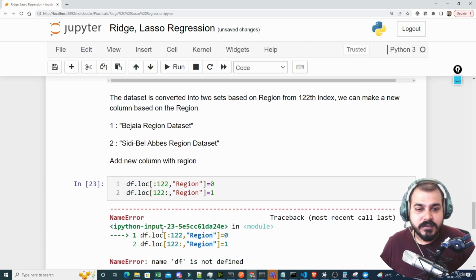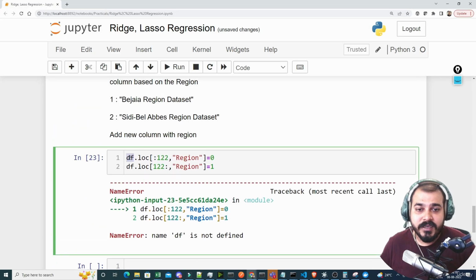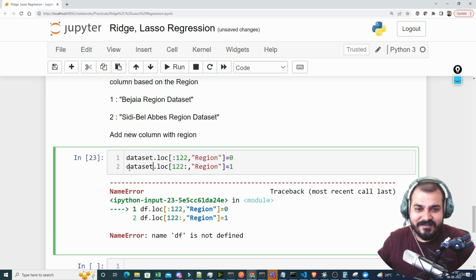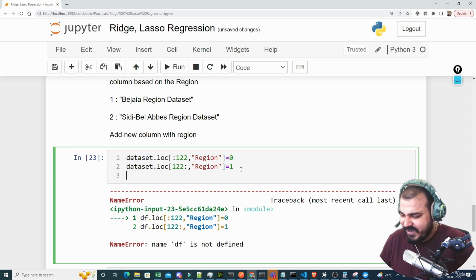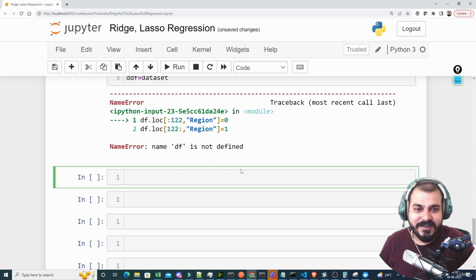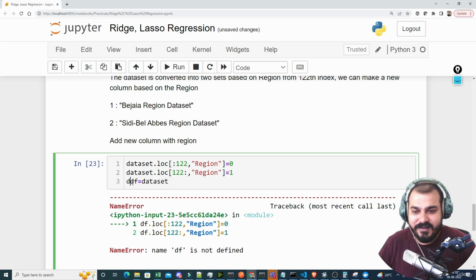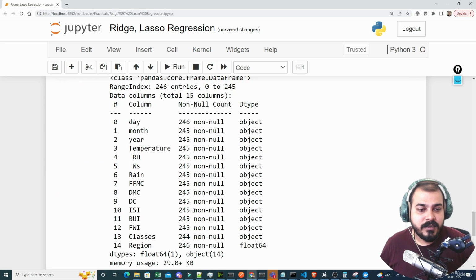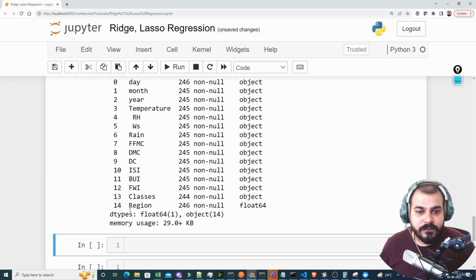And once I execute this, okay, the df is dataset. It's a practice, right? We try to use df a lot. So I'll just make sure that I say df is equal to dataset. Just assign it over here, guys, so that later on I don't make a mistake. Okay, so here it is. Perfect, right?